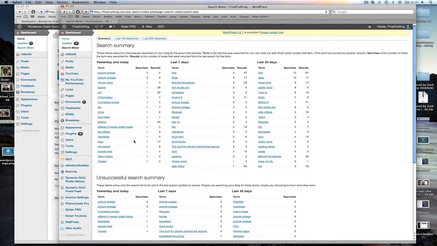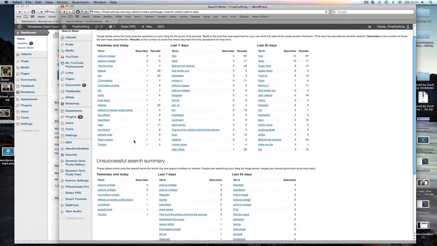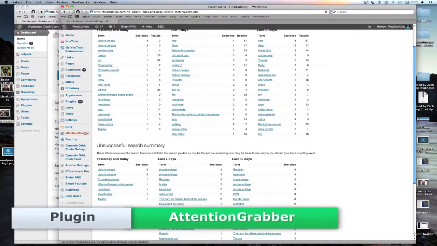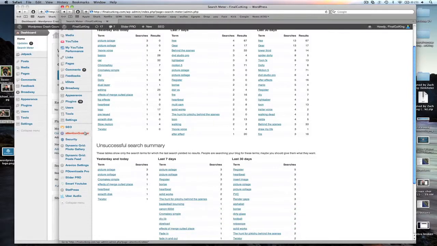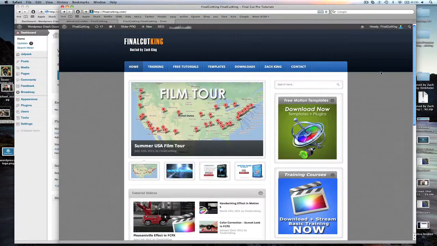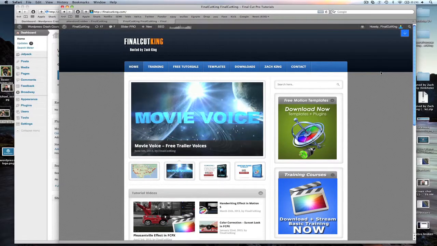I also have a couple other things that I really want to show you. For example, a couple plugins that are awesome. Attention Grabber, I believe, was under $10 on ThemeForest. You can search plugins on there, and what this does is it draws my audience towards an eye. If I'm running a certain promotion on my site, you'll see, if I go back to Final Cut King, after the site loads for about, I think, a 5 to 10 second window, it'll animate down.